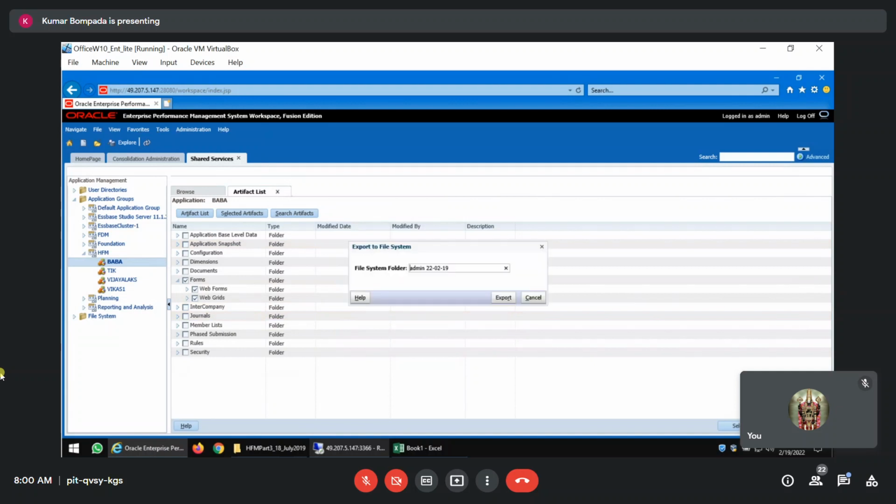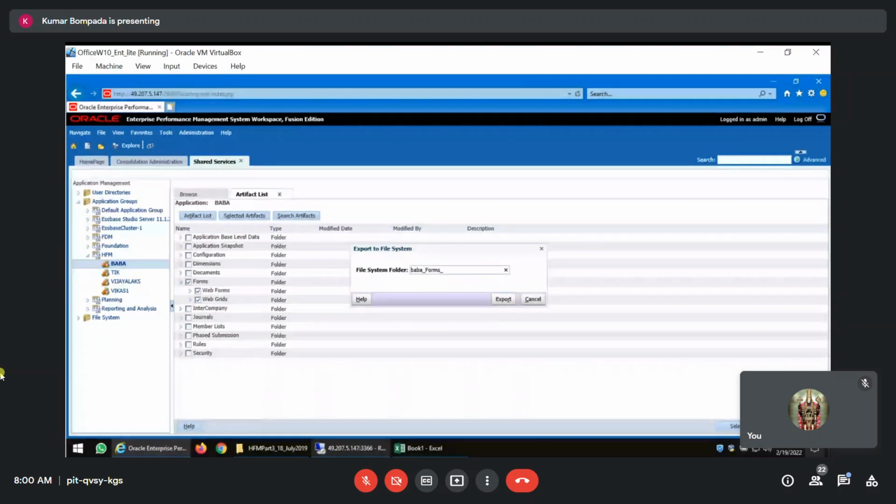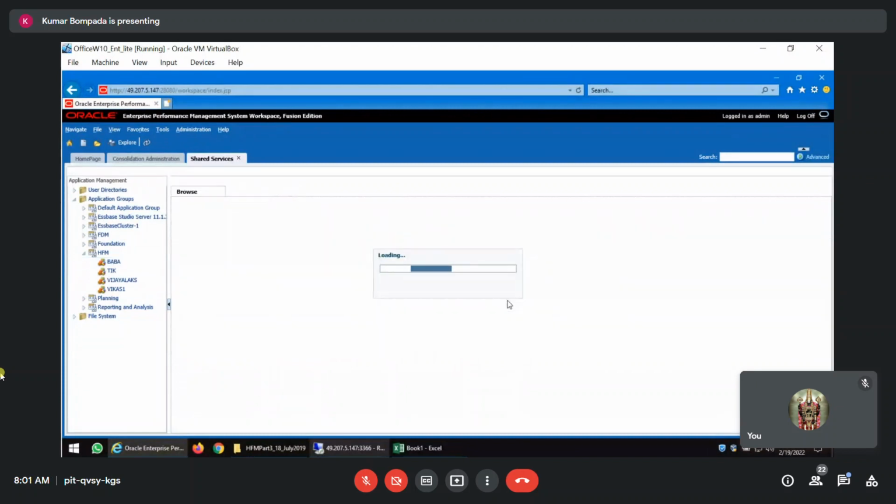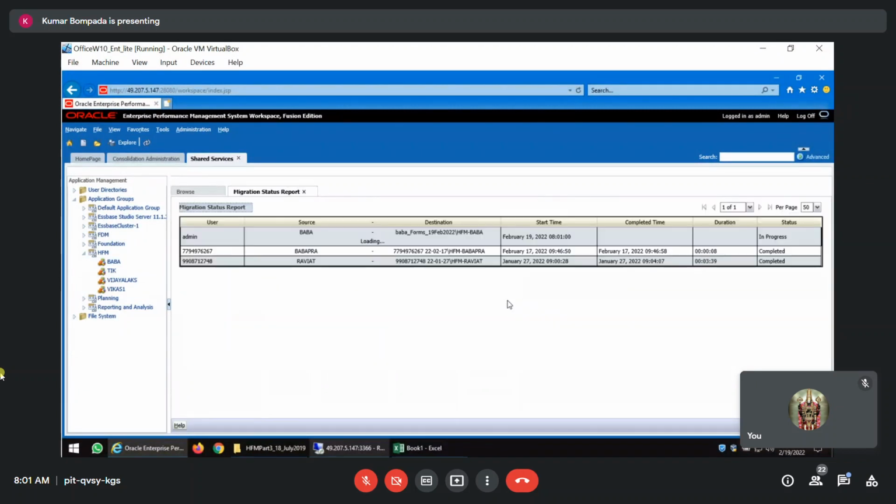Here I'll name it Baba underscore FORMS underscore, today's date, 19 FEB 2022. Export, that's it.